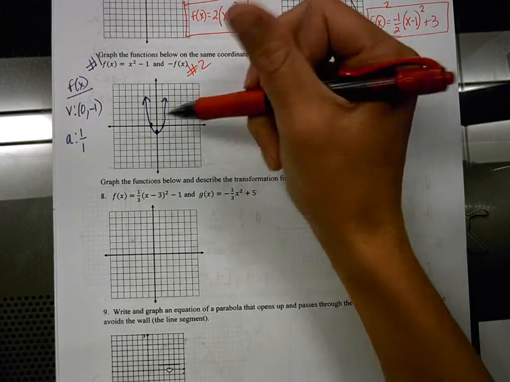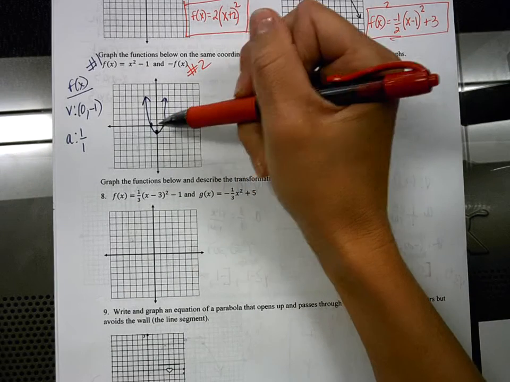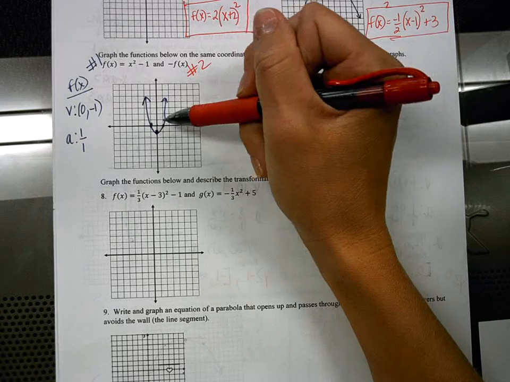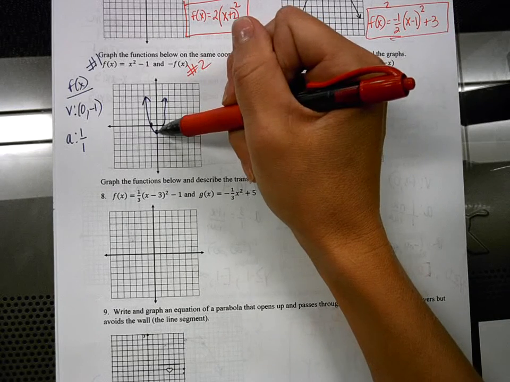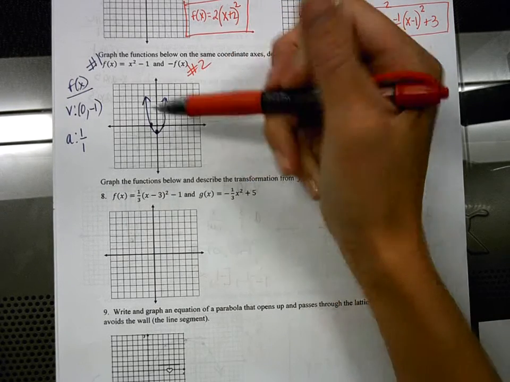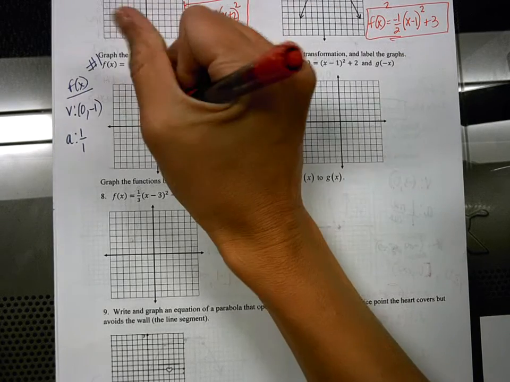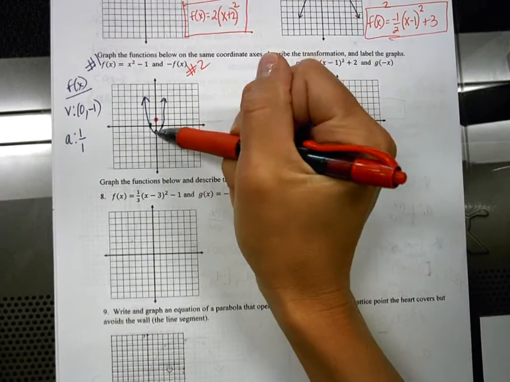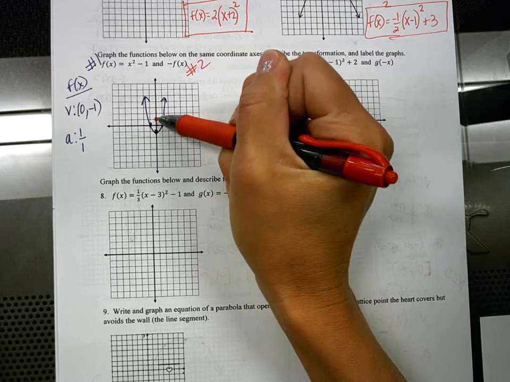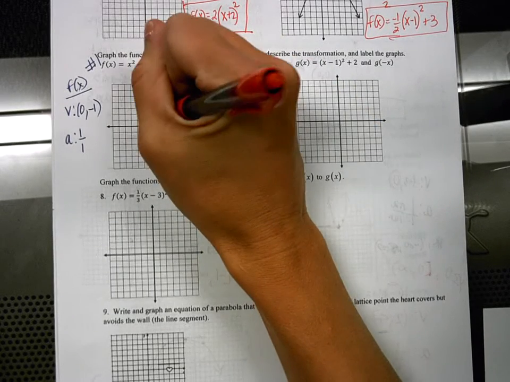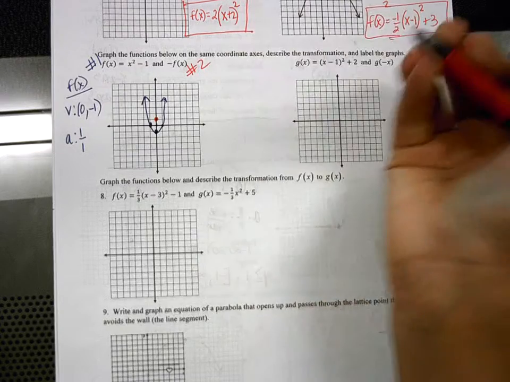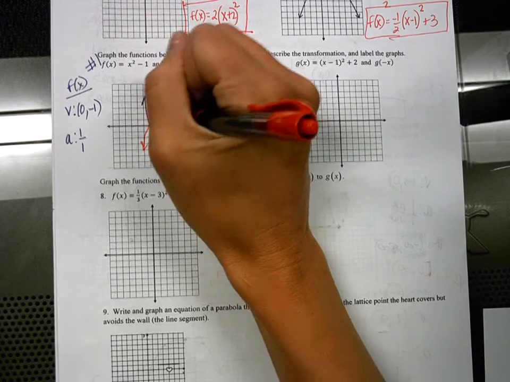How do I reflect it? You'll end up going down 1 over 1, that's right. But where's my vertex gonna go? Positive 1. Positive 1, good. So see how it's 1 away from here? It's gonna go 1 away from here. Now, these other points, do you see how if we do 1 over 1, down 1, right 1, it's still in the same spot. So this reflects over like this.